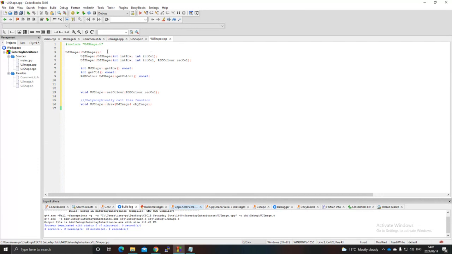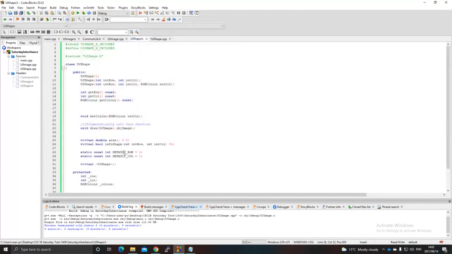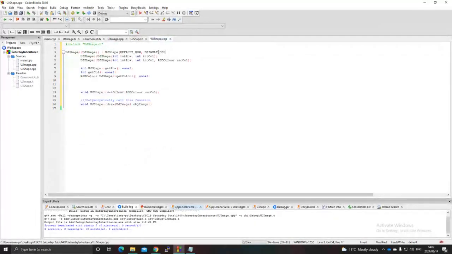So let's just change this to the other user shape constructor, and what it's going to be asking for is the default underscore row, default underscore column. Don't know why it can't find it. Hopefully it won't complain.